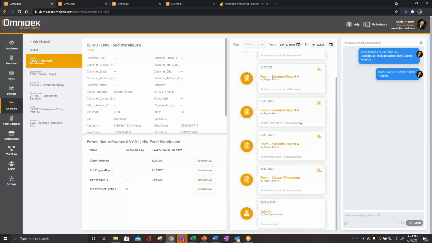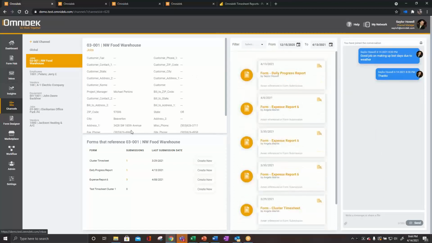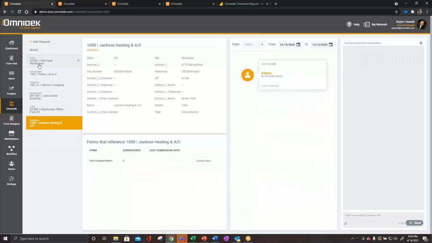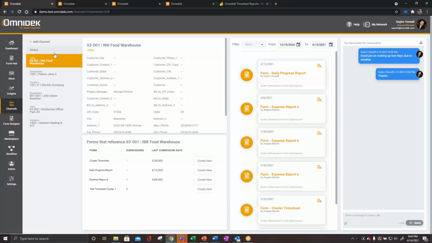So let's talk here. Any of the reports that you saw, even these, we can drill in directly to those reports. They're made capable to export into PDF, and we can drill into these. And if we have to use your roles and rights, we can affect those reports, even ask questions for forms that were 4 years old. Maybe we had some litigation and we need to go back, or an audit, and look at a particular piece of equipment or a particular vendor or what have you. So very easy to report inside of Omnidek.